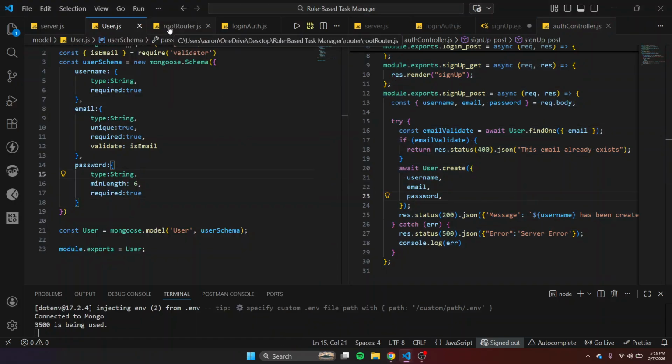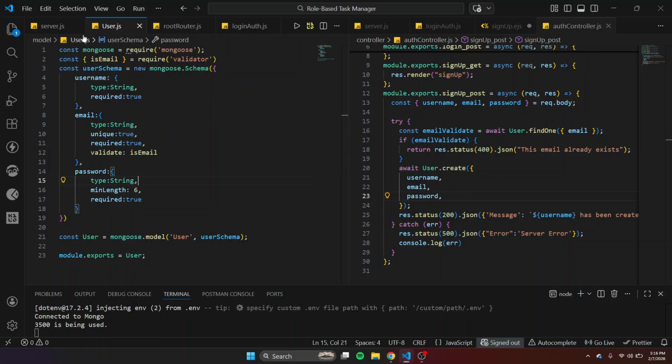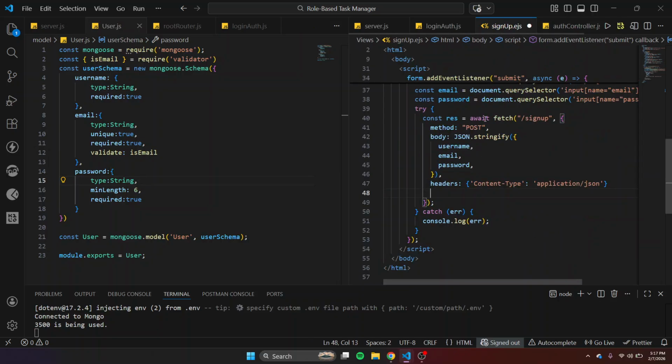Where is the front end? Front end is here.